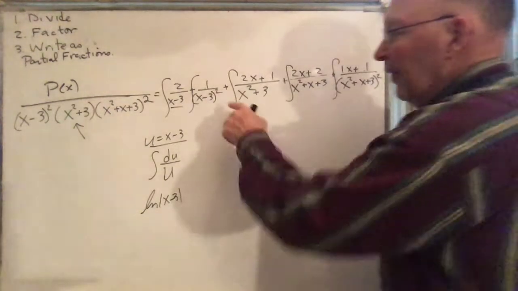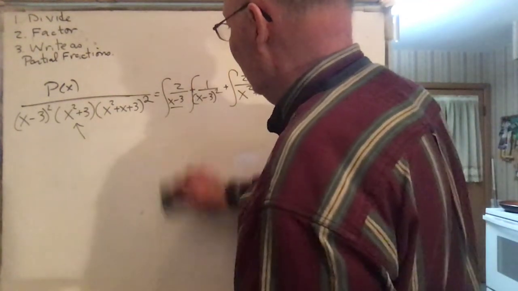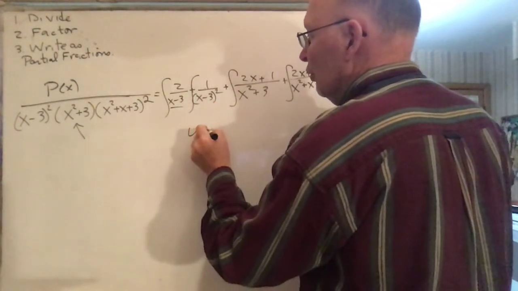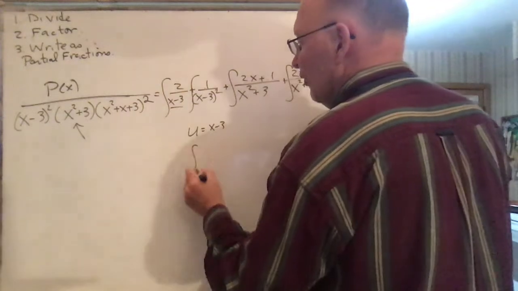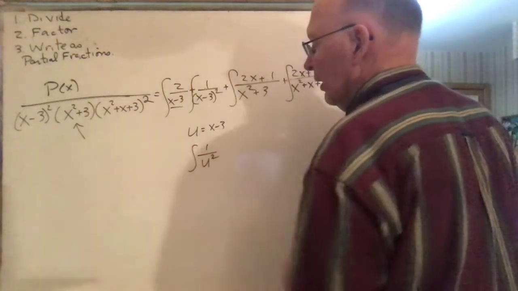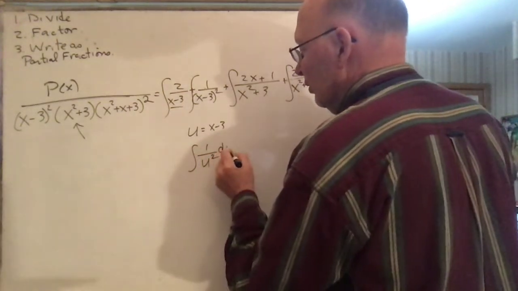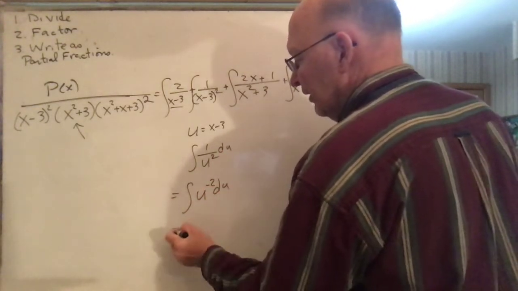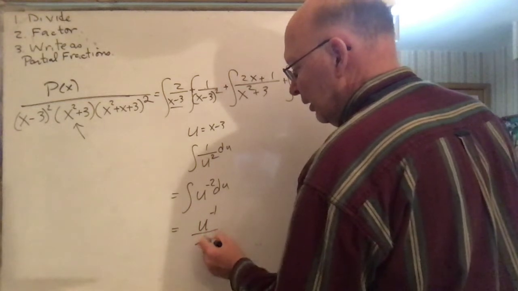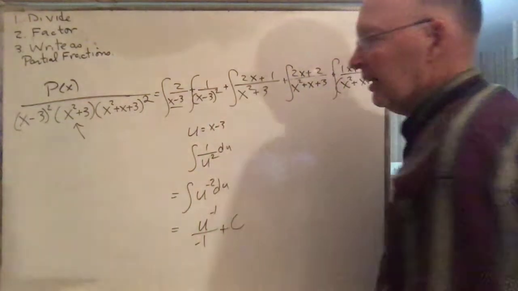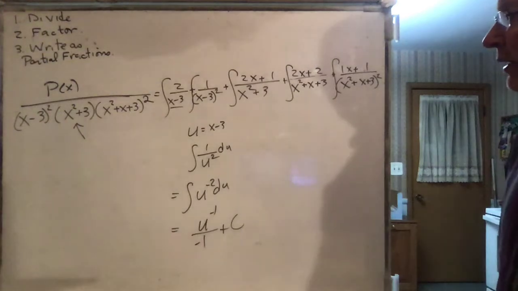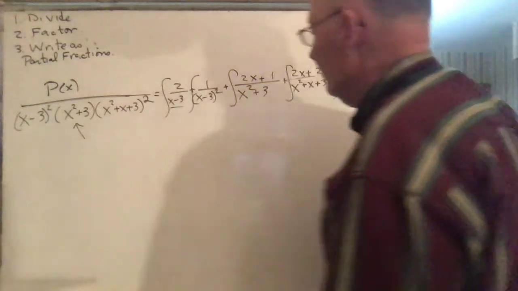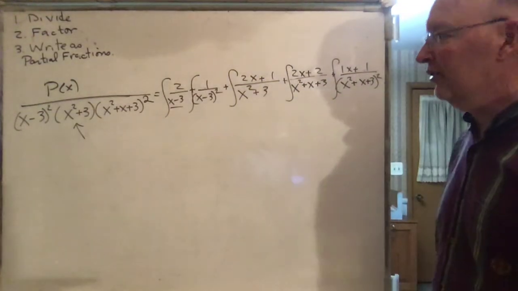Okay. This one here, I'm going to erase it as soon as I do it to give myself space. This one here, I can make the same substitution. I can let u equal x minus 3. And so that's going to be what? 1 over u squared, and so that's du. And that's going to be what? U to the negative 2 du. Antiderivative is going to be u to the negative 1 plus c. Substitute back in, and you're all set. Okay? So no problem with that one. Are you learning fast here? You can slow this down if you need to and watch it again.